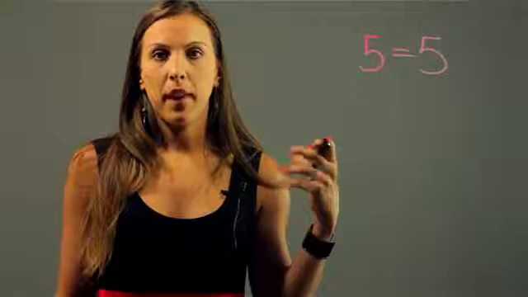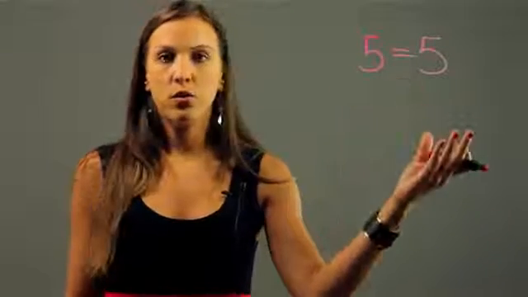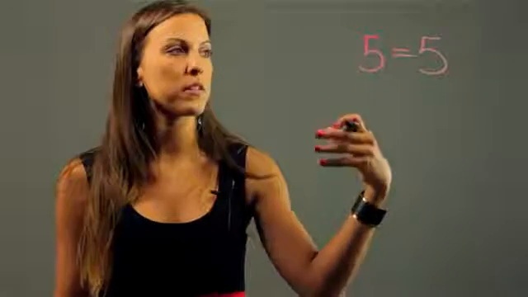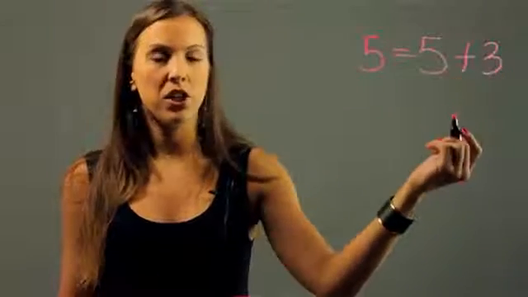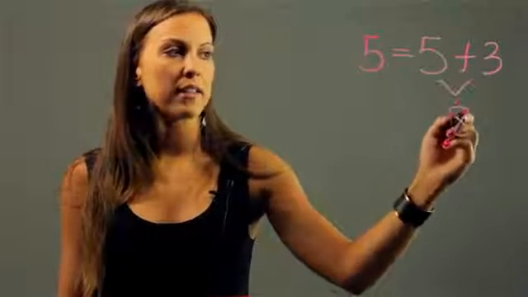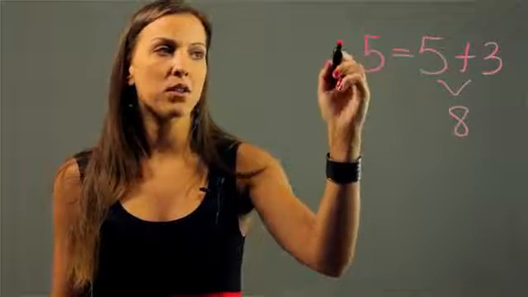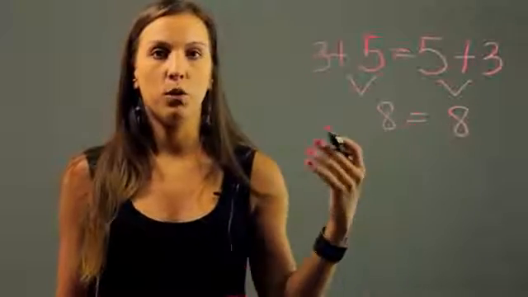What you want to emphasize to children is that in order to keep an equation true, whatever you do to one side, you must do to the other. I'm going to show this to you without variables first. For example, if I wanted to add 3 to the right side of the equation, now I have an 8 on the right side and a 5 on the left. In order to keep this true, I'm going to have to also add a 3 on the left side. This way I get 8 = 8, which is true.